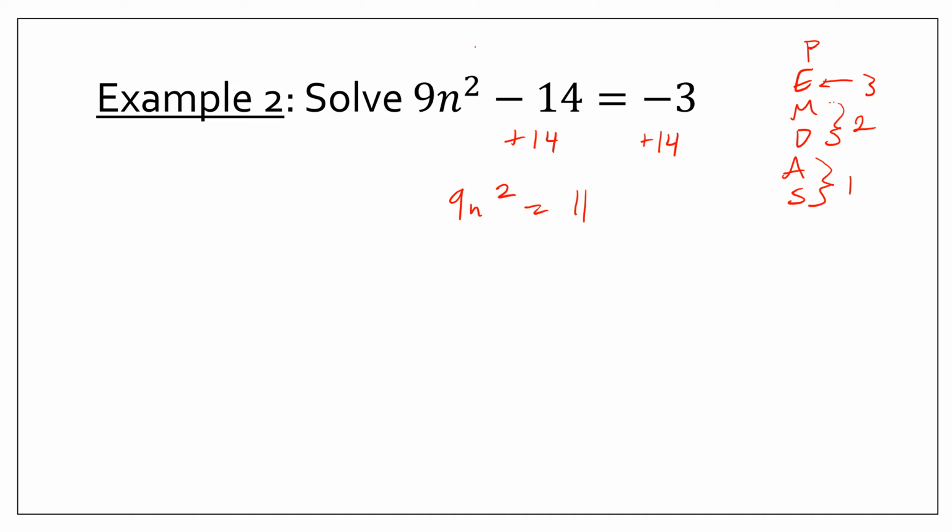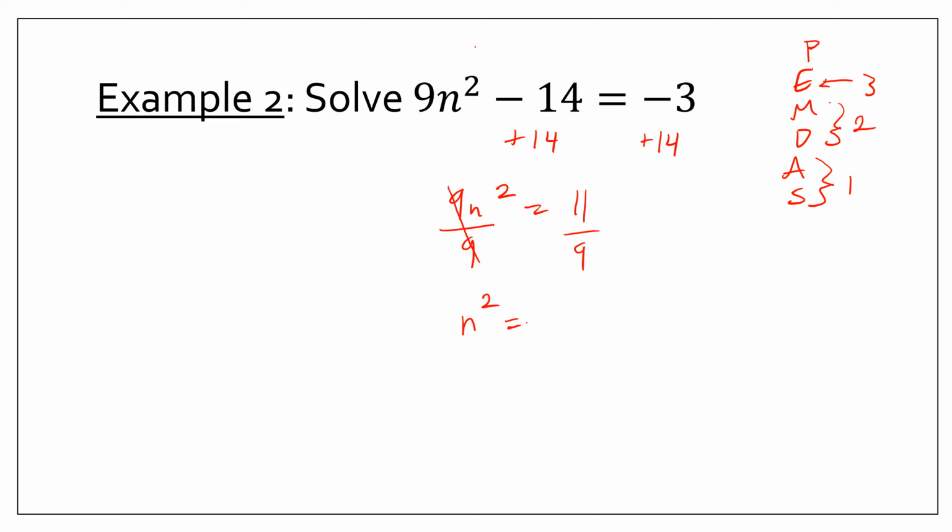Now we're going to cancel the multiplication and division, so let's divide through by 9. Just so you know, a common mistake at this step is taking the square root right here. You don't want to do that. Work in reverse PEMDAS order. Divide through by 9 first. If you take the square root here, technically you would also have to square root the 9 and it gets confusing. So just divide through by 9 to cancel it.